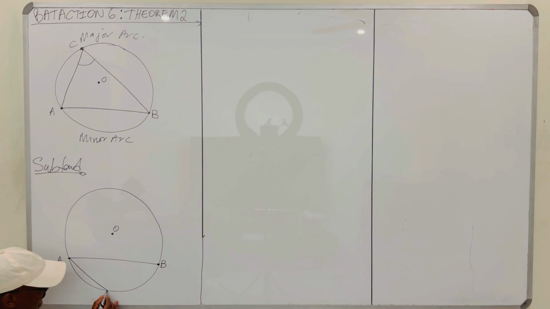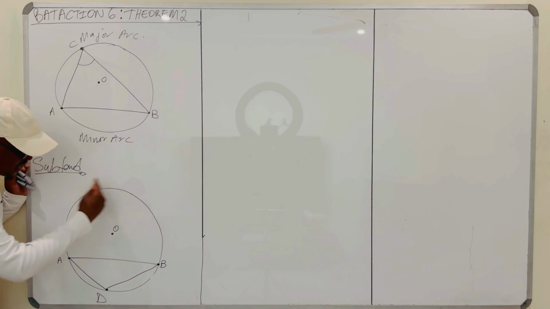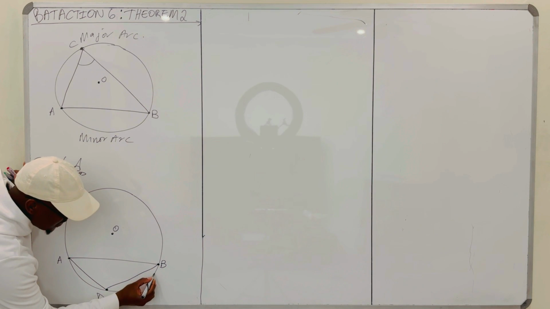Now, let's say we subtend an angle here. Let's say it's angle D, maybe. Can you see? Yes. Angle D is subtended by what? It's formed by this chord AB. It's the same chord as that, because it's the same line. Are you guys with me? Yes. Or an arc. Which arc? It's arc AB. But now the question is, is it the minor arc or the major arc? The major arc. It is the major arc.